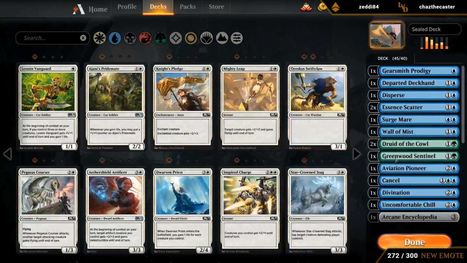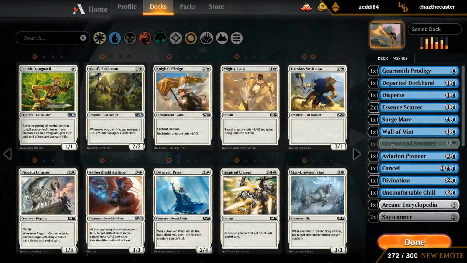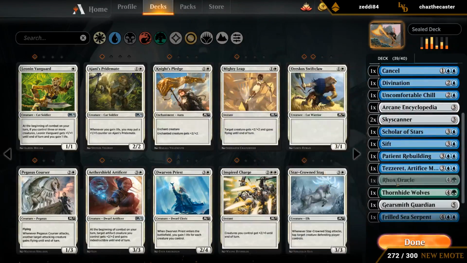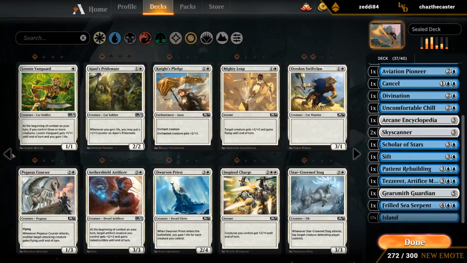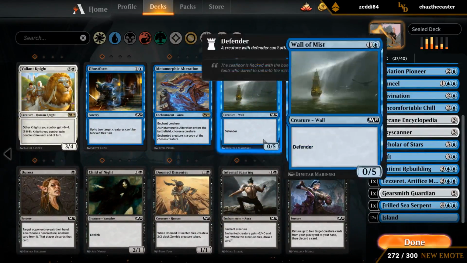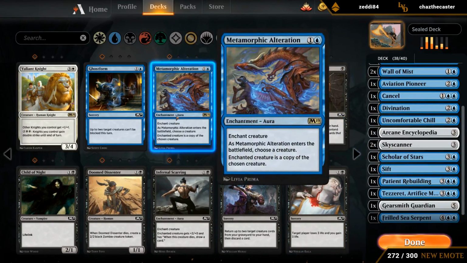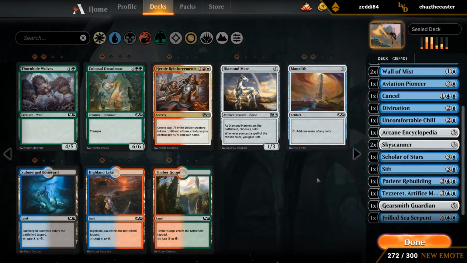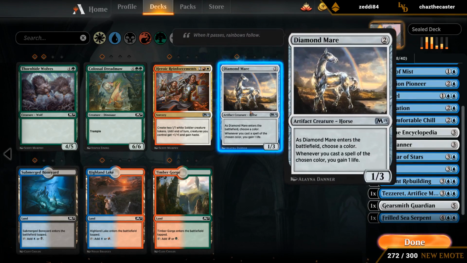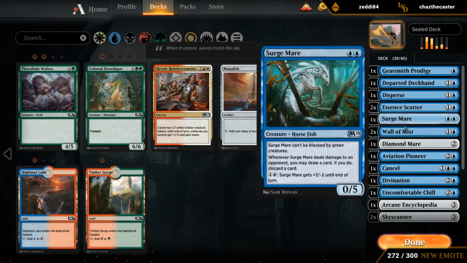So let's see. How would a mono blue deck look like? Just out of curiosity. I mean, we're almost there. We could play another Wall of Mist. We could play the Sleep if we really wanted to, or Alteration. Could play some Manaliths as more ramp. I mean, the mono blue deck, and I guess Diamond Mare is going to be okay for mono blue. So maybe we're actually better off just being mono blue.